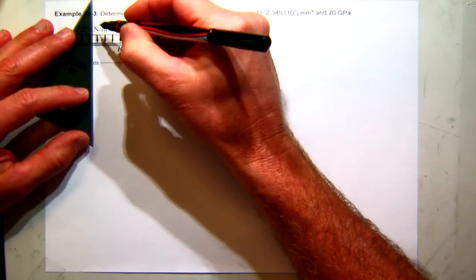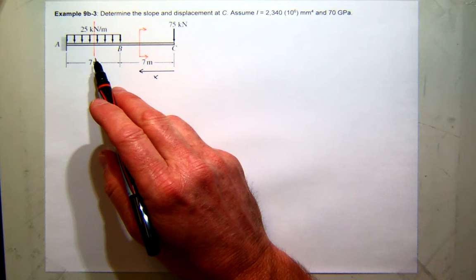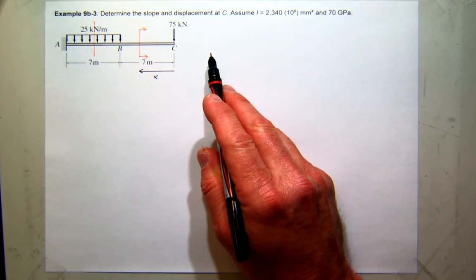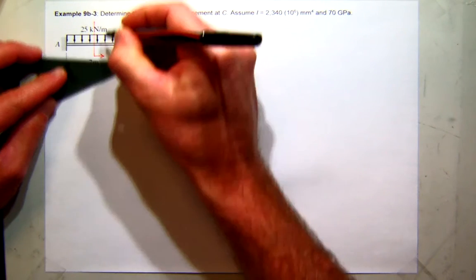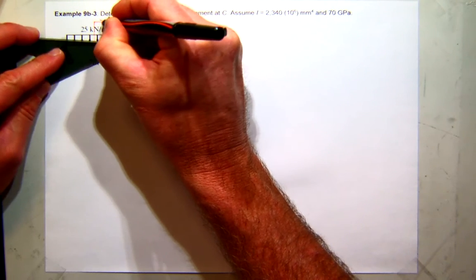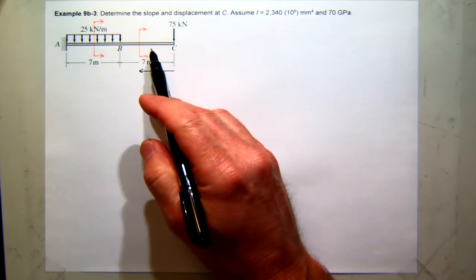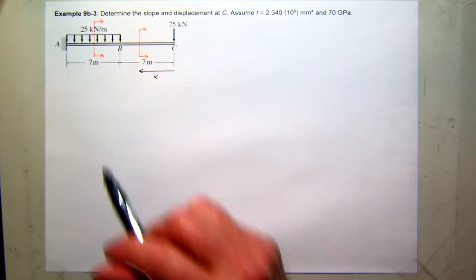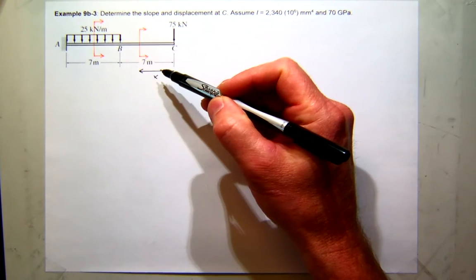And then when I got over here and I made the cut somewhere between A and B, again the most likely candidate would be looking at the right hand side. So I'd never have to worry about my reactions at A. A little specialized solution, but taking advantage of the fact that this is a cantilever and I don't necessarily need these reactions. So with that as a background, let's go ahead and see if we can develop these moment expressions.